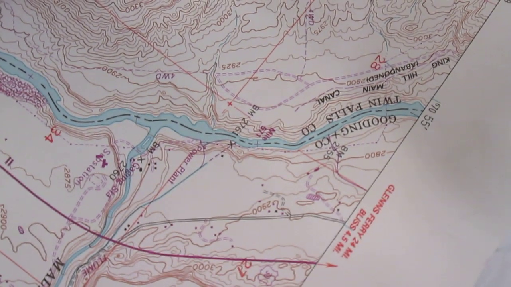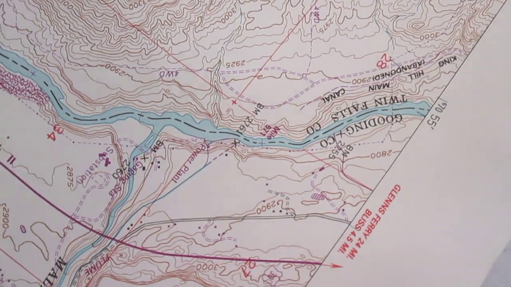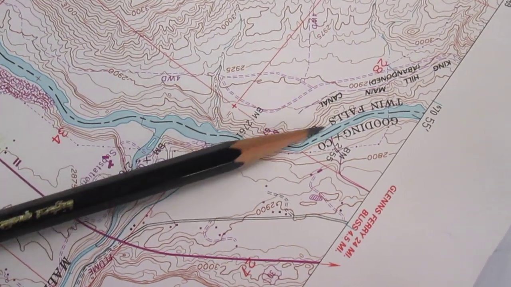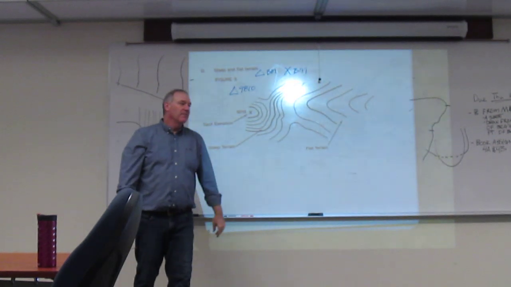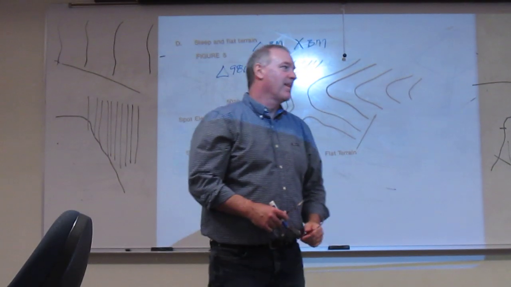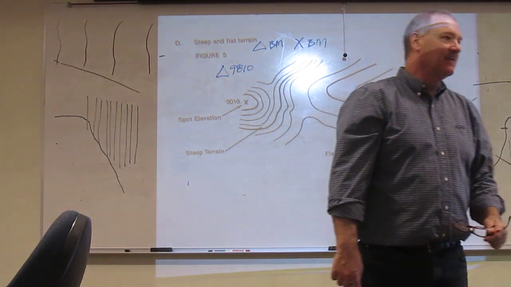Right there. Okay, so the X is the spot elevation, right? It's a symbol saying this is the point and that's the elevation of it. So we're either doing this on the bottom of a depression or the top of a peak generally. If you have a triangle on there, has anybody found one with a triangle? Yeah. What does that mean? Means there's a monument there.